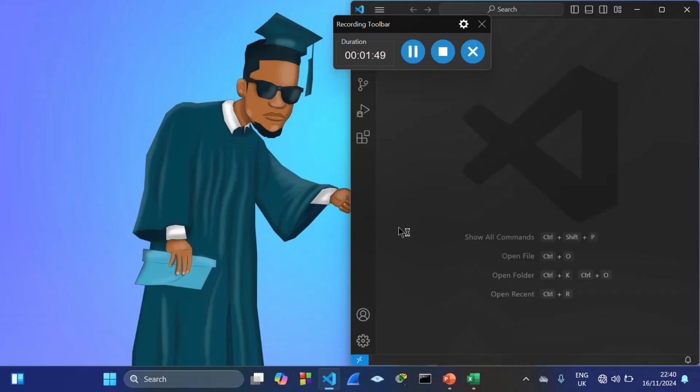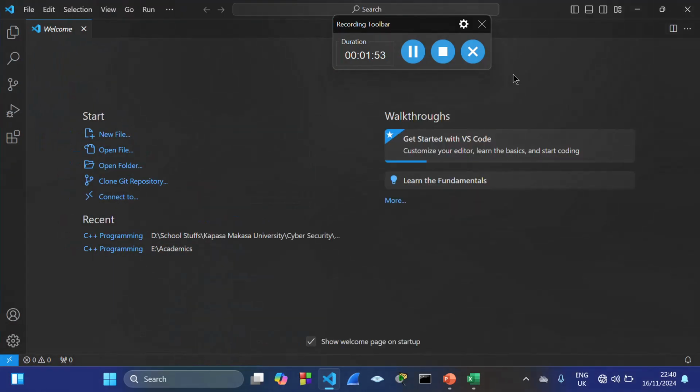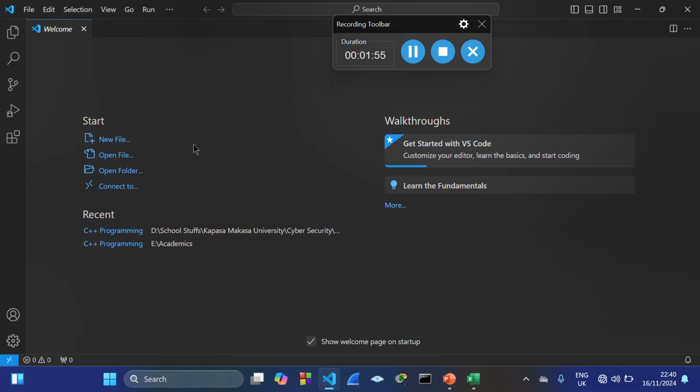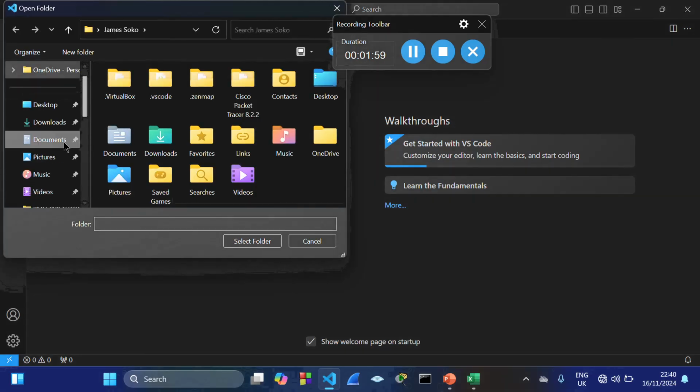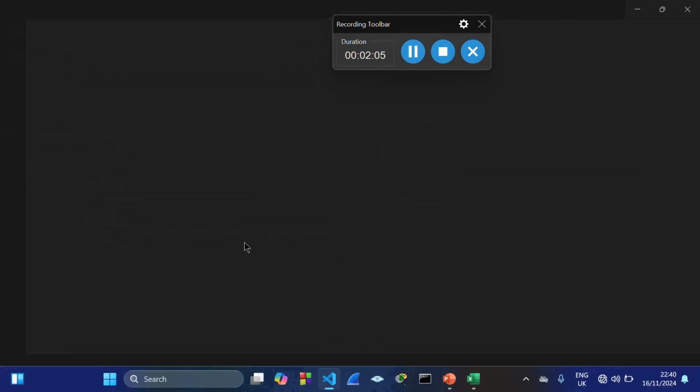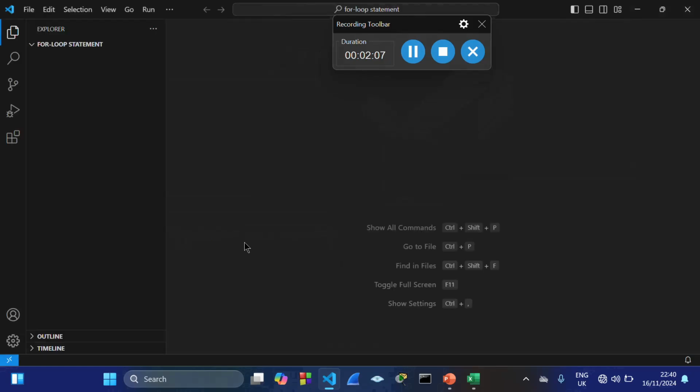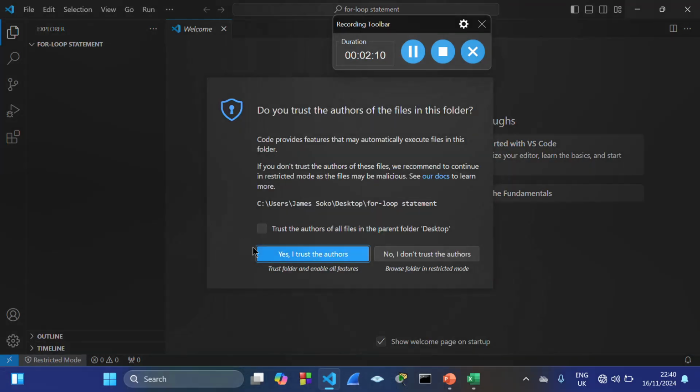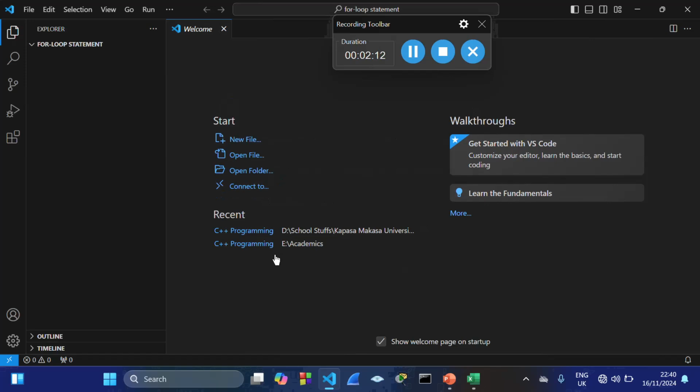So do that, and then once you open up Microsoft Visual Studio Code, you click on open folder. Then since my folder is on the desktop, I'll select that particular folder, then say select folder, like that. Okay, just say yes, trust the authors.